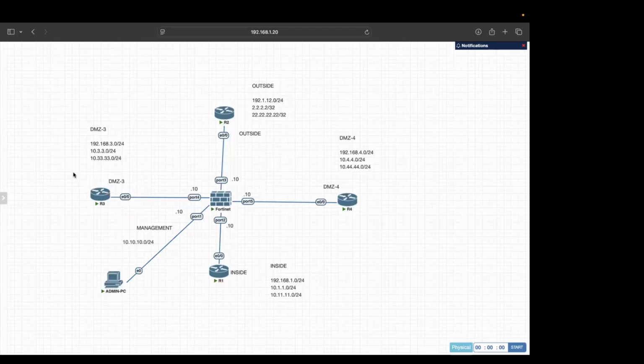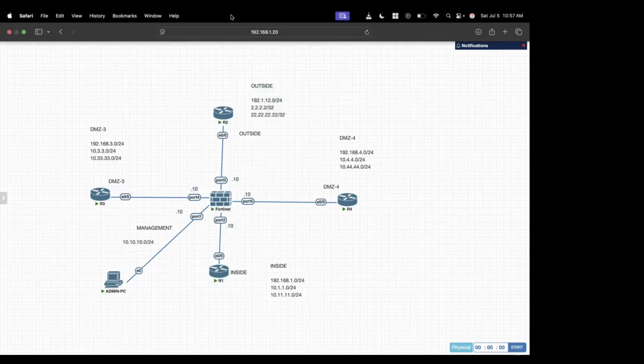And if you get time, do static routing on your Fortinet for these networks: 10.33, 10.33, 10.44, 10.44. But don't do it for this one because it is already there. No need to do this one. I already did this one. We have connectivity. This is the homework for you if you get time. Otherwise, next time I'll do it by just copying and pasting. Nothing more. Is that okay for everyone?